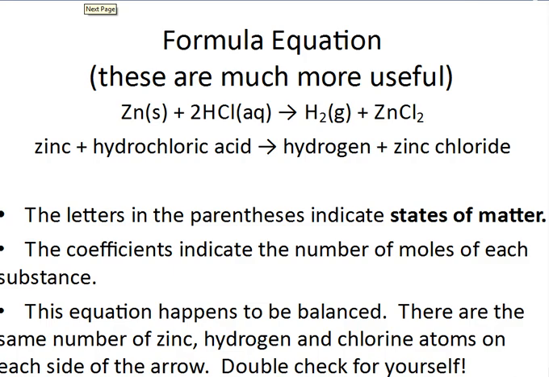This is the formula equation here. So we went from this guy here up to the formula. Alright, and this is where we have to make sure our naming is on point. We've got our zinc. We're going to talk about what this guy is in a second. Added to our hydrochloric acid yields hydrogen. Ooh, there's that diatomic in our Brinkelhoff, which starts as H2, and then zinc chloride.